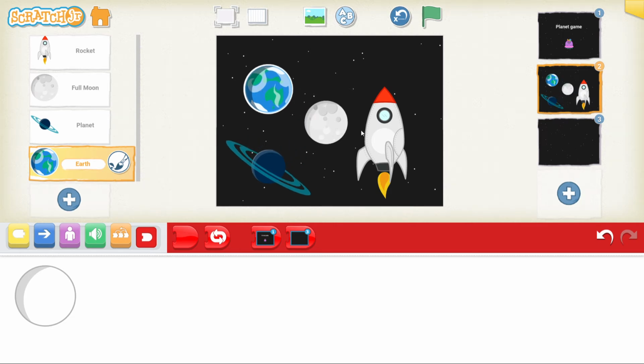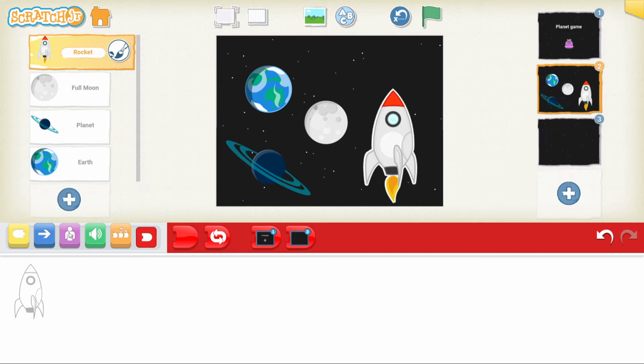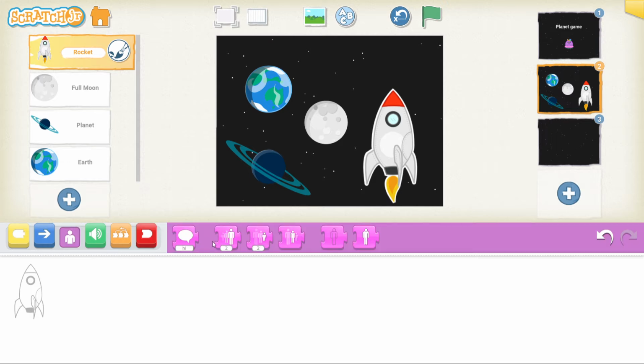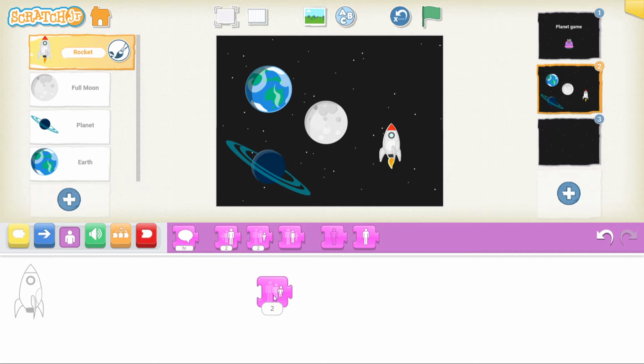So our icons are very big, so we need to make them smaller. So we are going to click on the rocket, go to the purple man, click on the one that says shrink, bring that down, and we're going to click 1, 2, 3, 4 times. And when you are done, drag this one and delete it. There we go. It is gone.